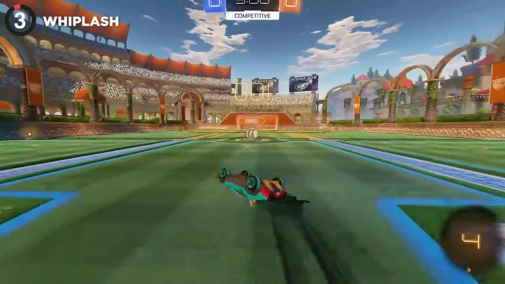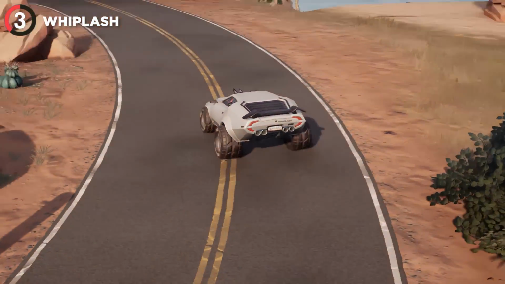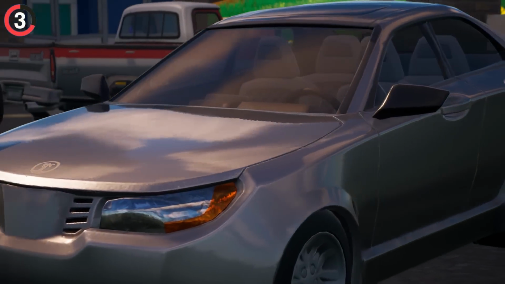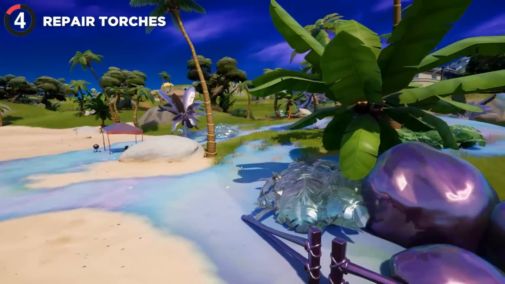But one vehicle we did love has sadly been removed. For the first time ever, the Whiplash has been vaulted. It can no longer be found speeding around the roads, leaving the sedan as the next best thing. But hey, maybe all the Whiplashes were just stolen and sent to Rocket League. Be careful though of any crashes because you won't be able to fix it.